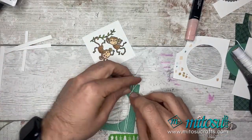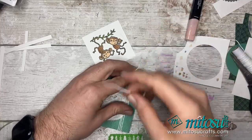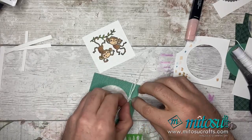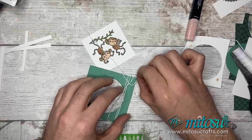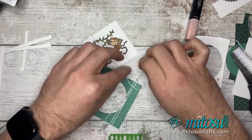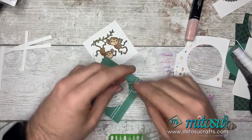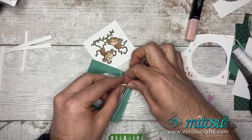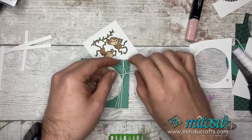Did you add the monkeys first to keep it? On my original I did, so yeah, actually, which is why I'm struggling a little bit, but I don't want to do that on this one because I didn't like it, because it added a little bit too much height. So what I'm doing is I'm just wanting to tie this off because it's quite flimsy.